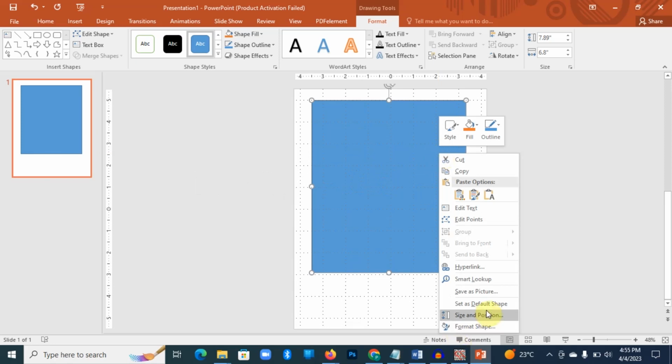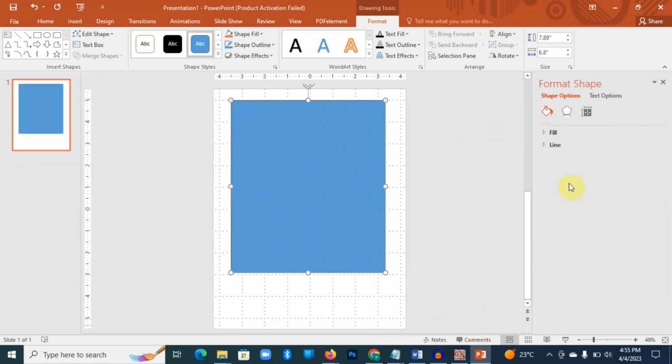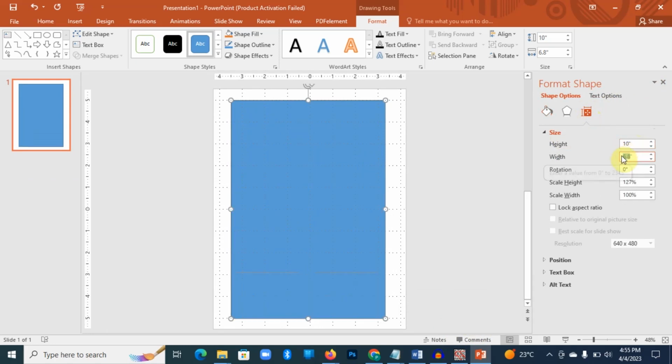So I'm going to resize my shape. I just right click, format shape, I click here size and properties, size. Remember our height is 10 inches, and the width is 7 inches.